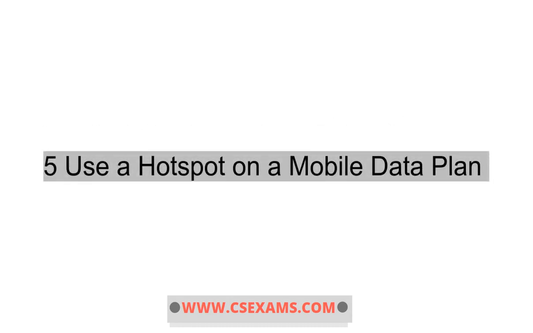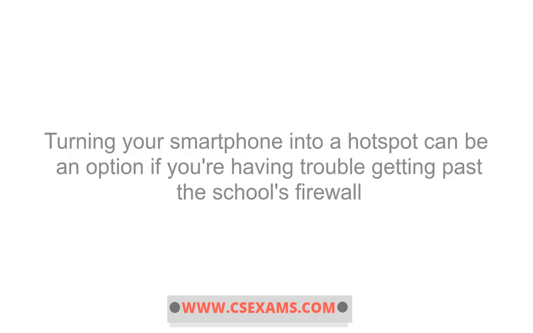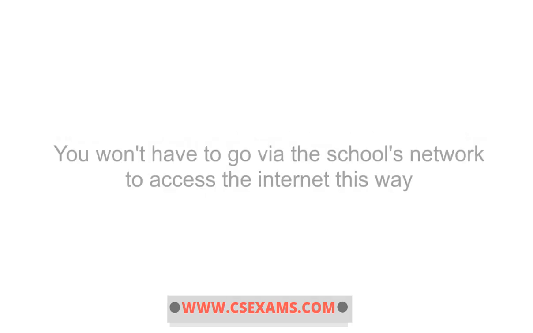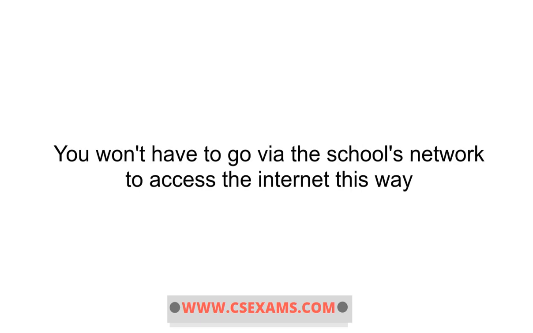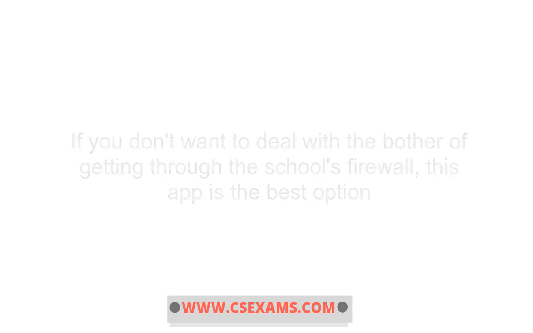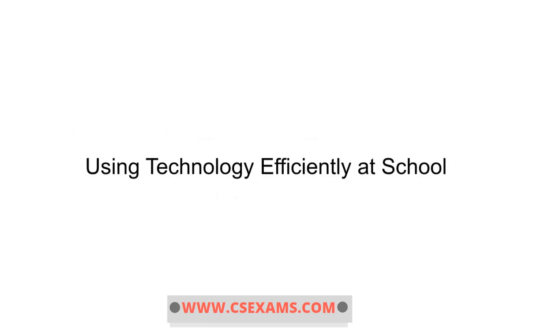5. Use a hotspot on a mobile data plan. Turning your smartphone into a hotspot can be an option if you're having trouble getting past the school's firewall. You won't have to go via the school's network to access the internet this way. If you don't want to deal with the bother of getting through the school's firewall, this is the best option. Using technology efficiently at school.